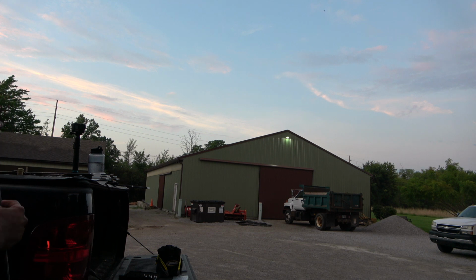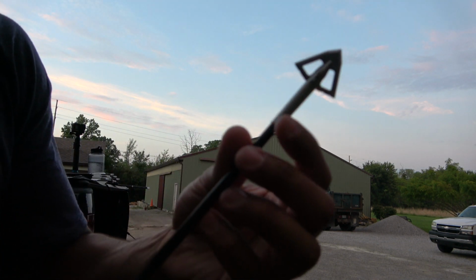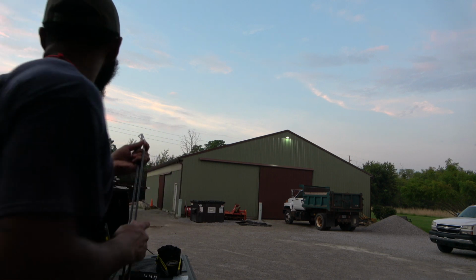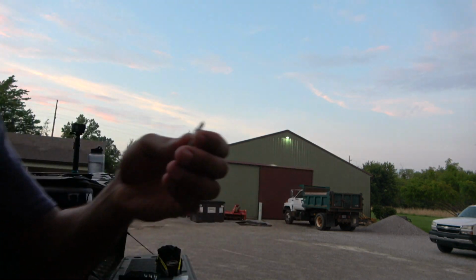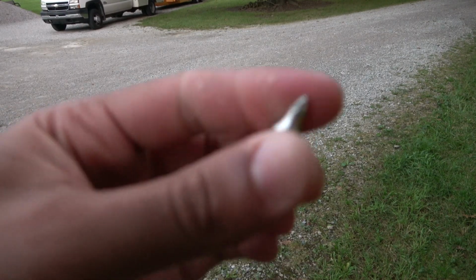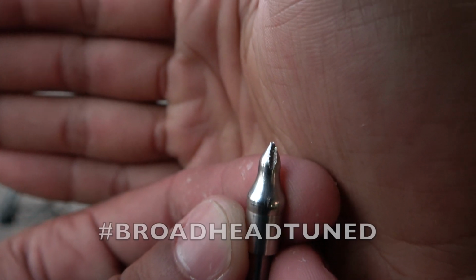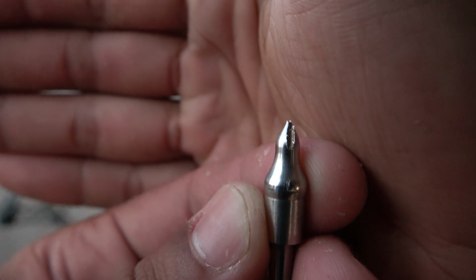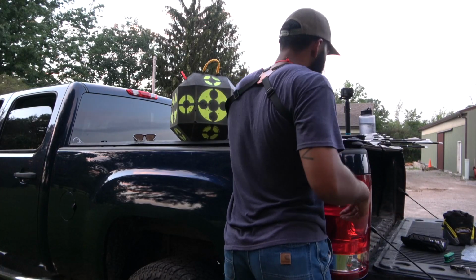And I was trying to show y'all earlier when my parents pulled up on me, and it's probably not going to focus, but I hit the back of this collar and I ruined the field point earlier. I don't know if it's going to focus or not. Let's see. There it goes. Right there, I shot the back of my broadhead with it. I'm sure this will be fine for practice, but I'll let you know, your broadhead and your field point hitting the same spot, huh? Alright, so I'm about to get all this stuff packed up.